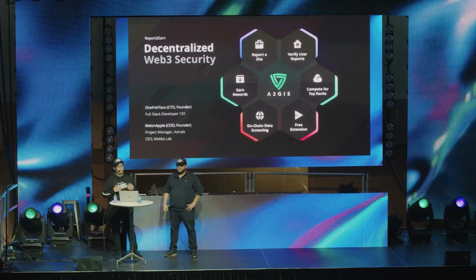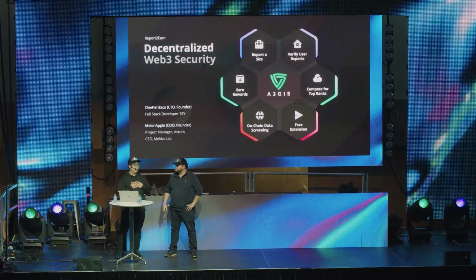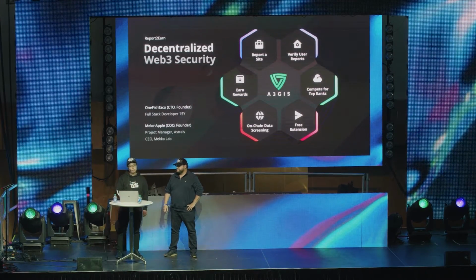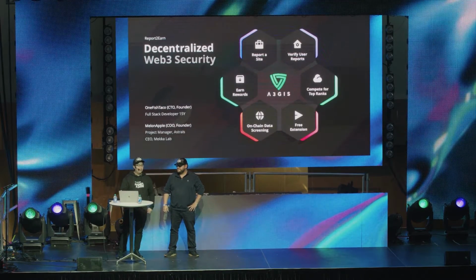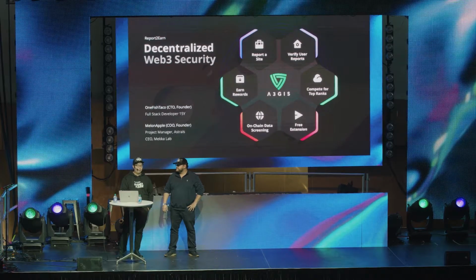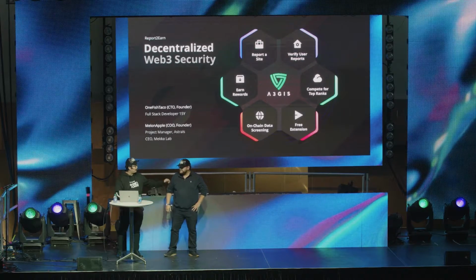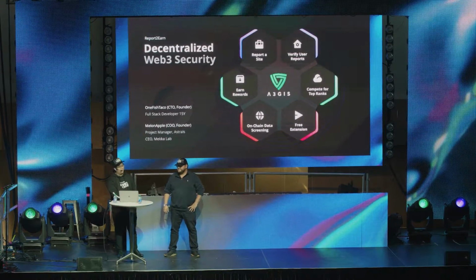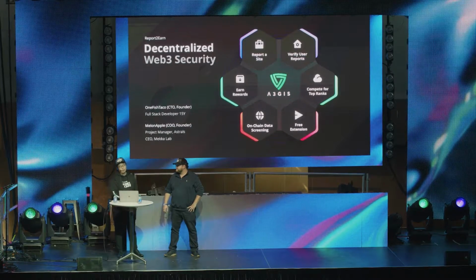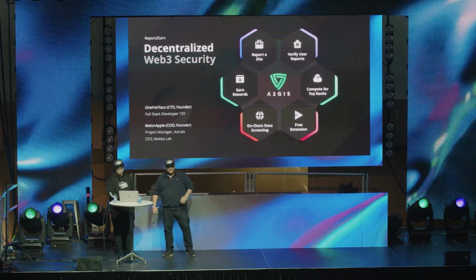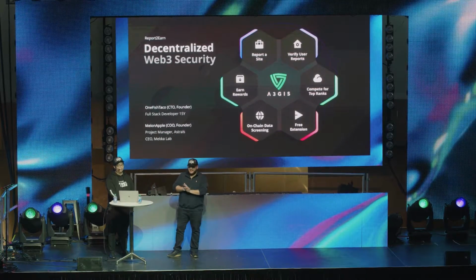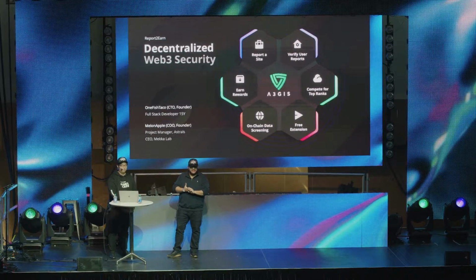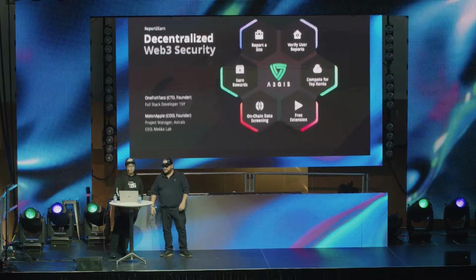So just to introduce myself, I'm Han. Better known as Melon Apple, probably in this space. I'm the project manager for Astrals and also the CEO of Mechalab. And thanks to all the wonderful people that I work with, I was able to do some cool stuff in this space, and I got the chance to meet people like Alex here, who goes by One Fish Taco, and he helped really push this sort of idea out there. And here we are today. Hey everybody, nice to meet everyone. Full stack developer the last 15 years, and yeah, happy to be here and show you guys a little demo of what we're about. Heck yeah.